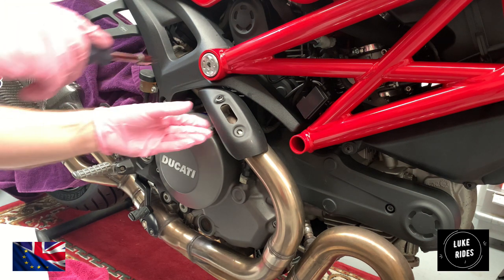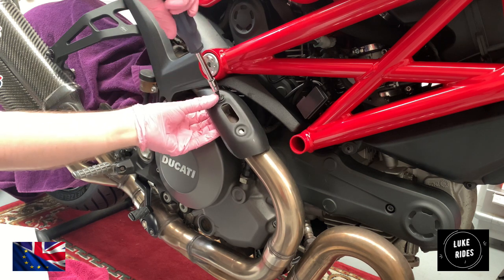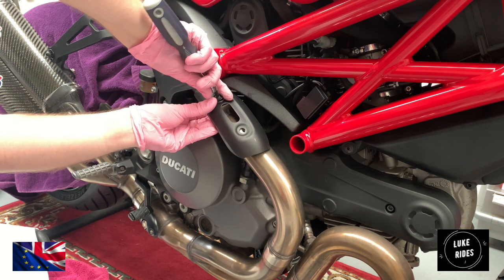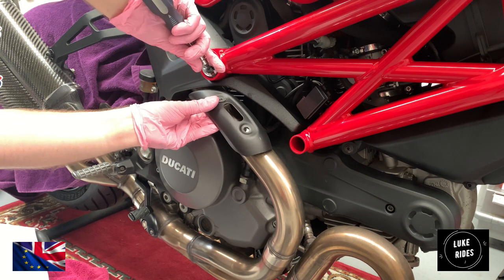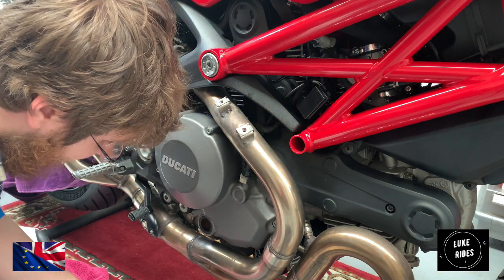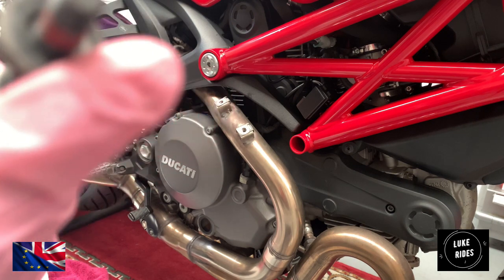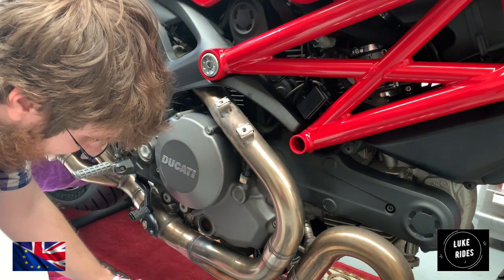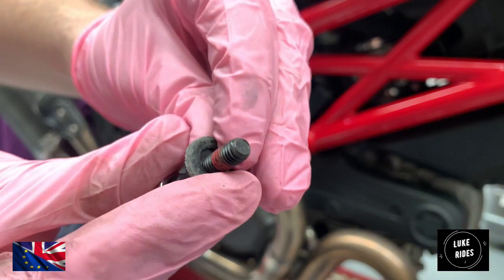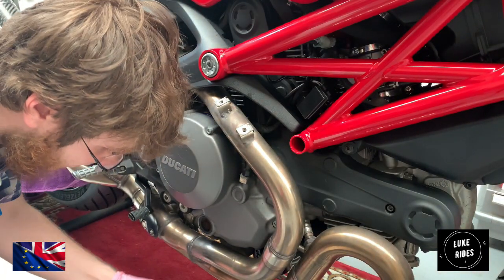I'm actually going to move on to a screwdriver tool where I can fit my socket into. I'm just going to very, very carefully pull the socket out. See, that's how it comes together. I've also noticed Loctite. So Ducati are definitely using Loctite from the factory for the heat shield bolts.